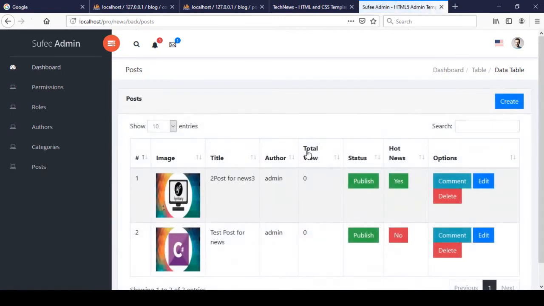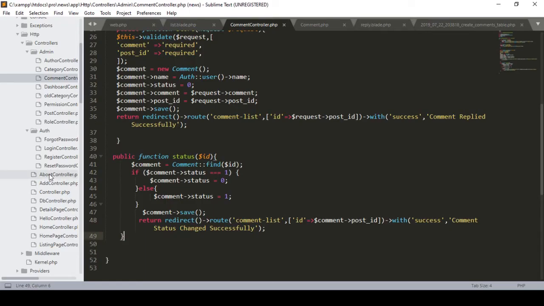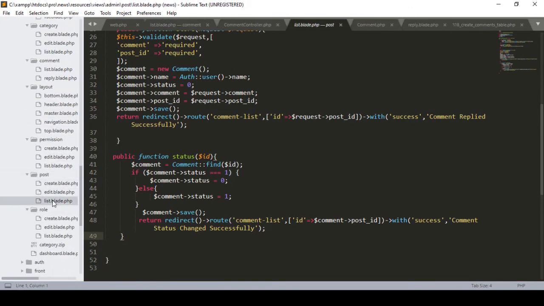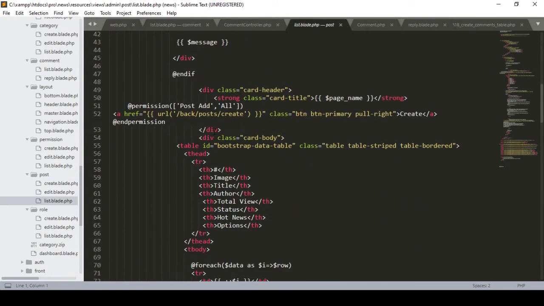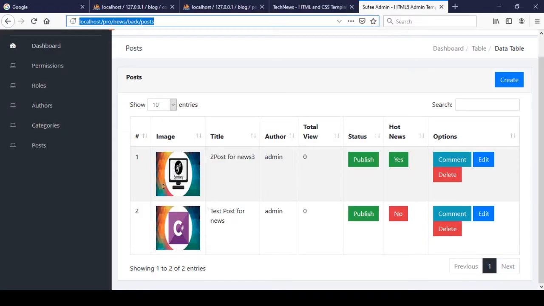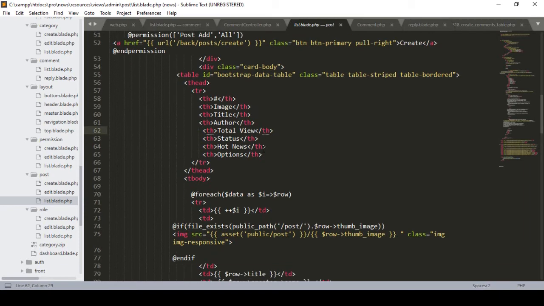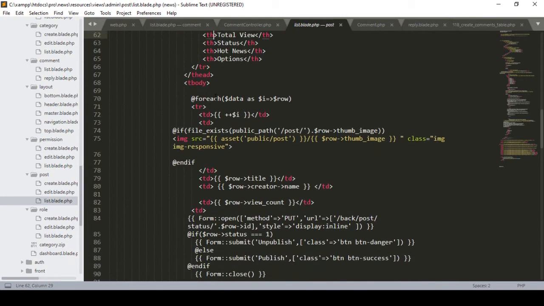And if you go to the post, here you can see that it's actually not looking good. So better I just want to put some width for every field, like that is our post list page. So if you go to that post list, here that is our post list page. And into the post list, here I just define some style sheet better, like for the images, the title, the author, the view total. So for the view total, for this one, that is actually the TD.